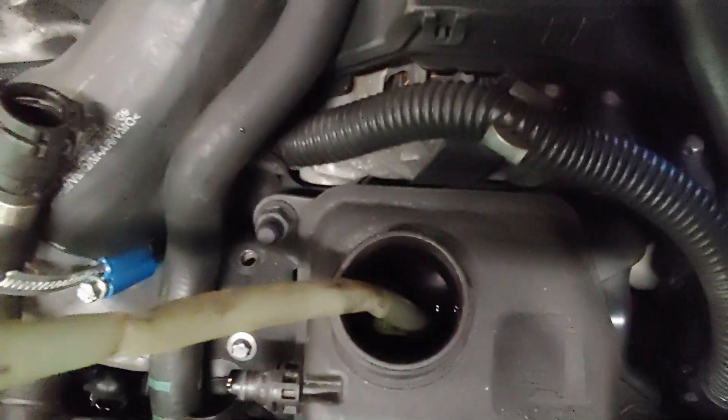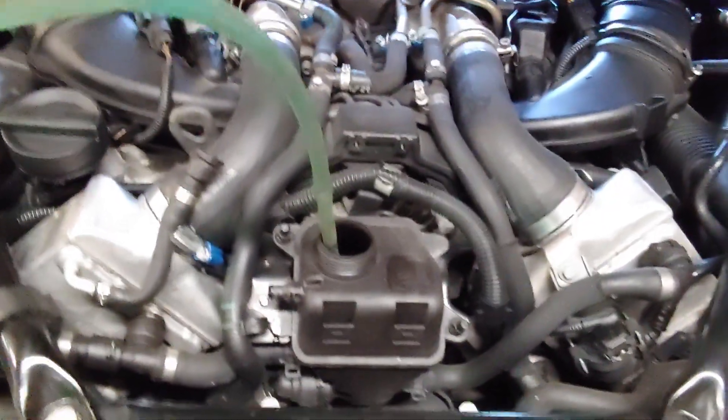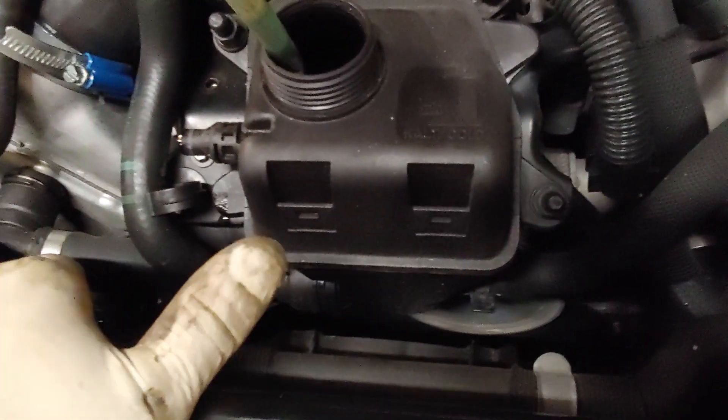First thing you do is drain this out as best you can. It's got a little slow relief in there, so when you drain it out and get it all empty, it kind of leaks a little bit back in over time. So just take about five minutes to make sure you get as much out as you can. We've got this side disconnected already.